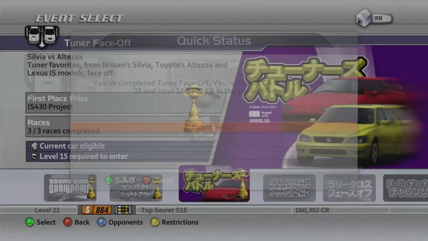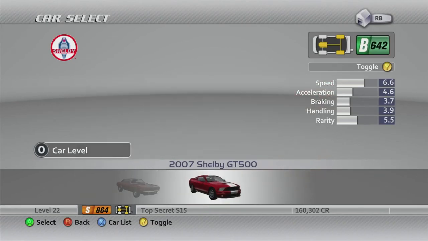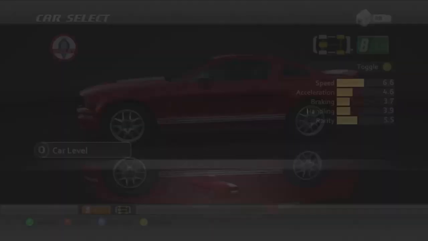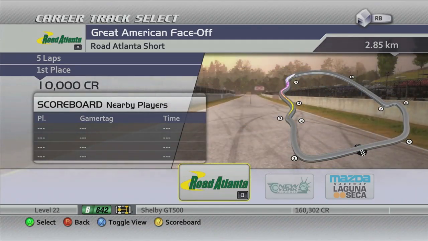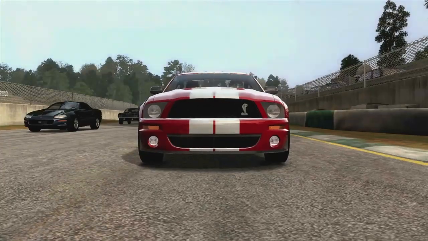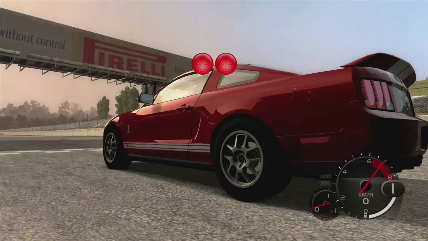All right. We're going to move on to the Great American Face-Off now. And we're going to take the Shelby GT500. I like this car. Road Atlanta, New York Circuit, and Laguna Seca. Let's go. All right, here we go. Ford Mustang around Road Atlanta.